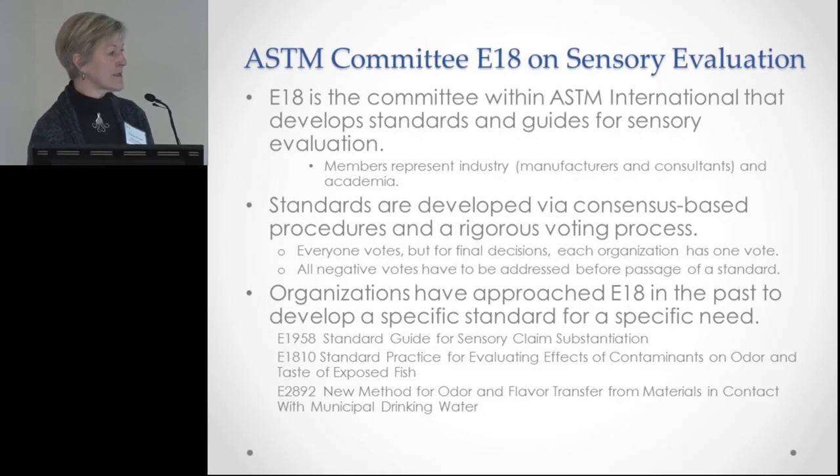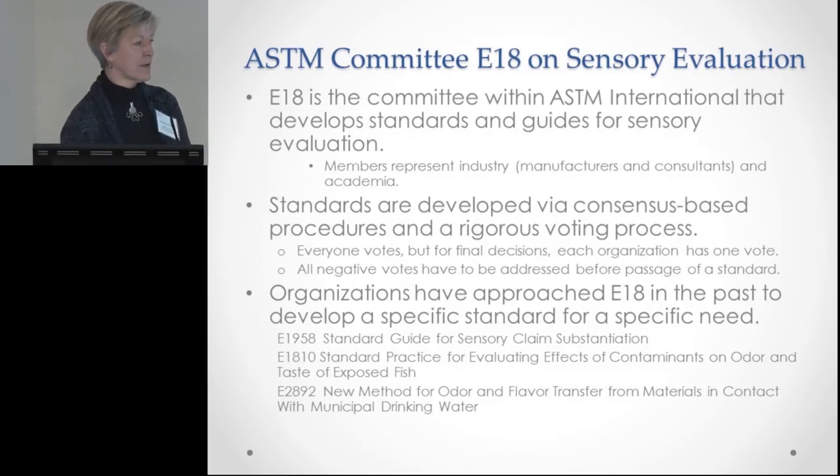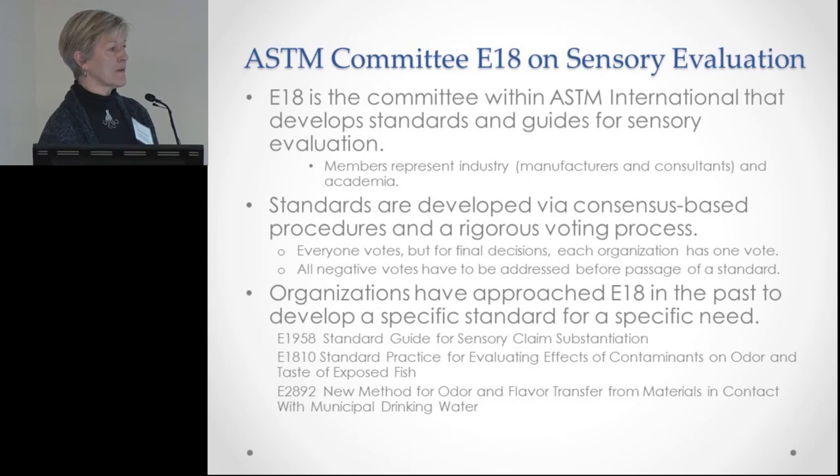It's not unknown to us. I just pulled out a few that I was familiar with. Standard guides for sensory claim substantiation. We were working with the National Advertising Council, the networks. They came to us because they really needed some guidelines instead of having the lawyers, who knew nothing about sensory, duking it out in court. So we really worked out this claim substantiation. How do you say something's preferred, for example, or has more of something, and all the good stats around it.